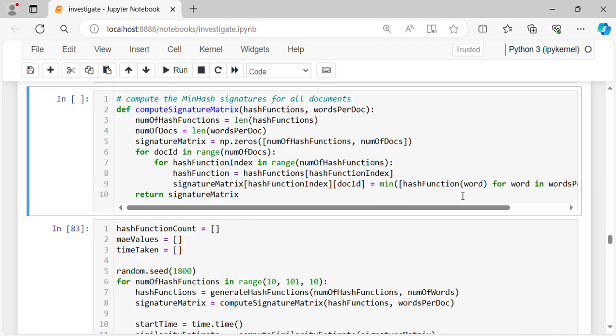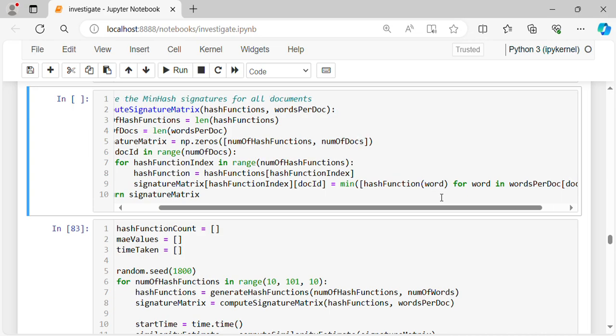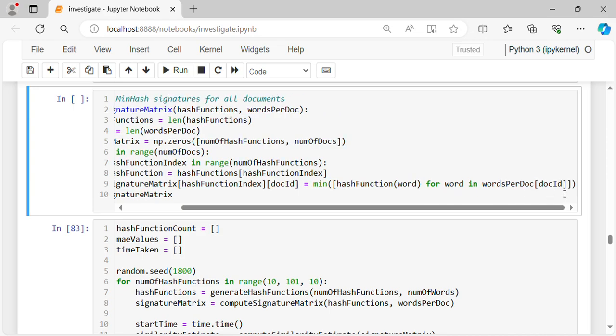So the value will be the minimum of all those words, for word in words per document, doc ID. So the ID is 3429, so the words for document ID 3429. All those words will be hashed with the hash function.